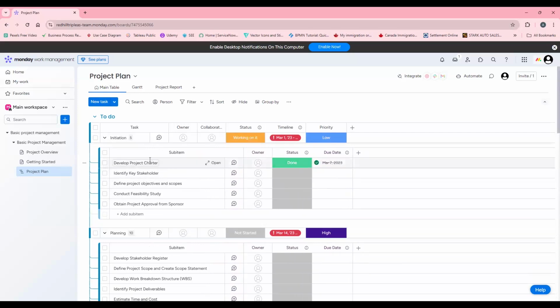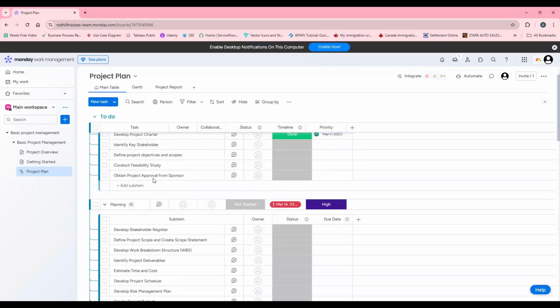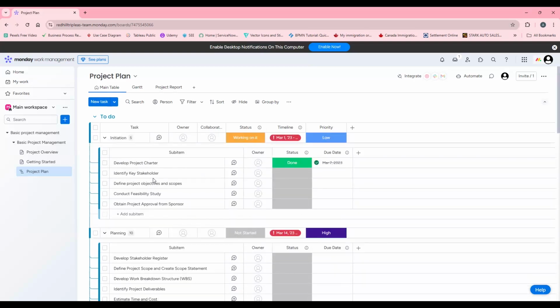So you can see that for each one, I've actually populated it, and I have the key things that we would do for each of the phases of the project. So initiation, we have all the things we're supposed to do. And remember, this list is endless. There are a couple of things we could do that I didn't put here today. Today, I'm just putting this for us to get started, for you to know exactly what to do. And for demonstration purposes, I put this in here, and you can practice on your own, just try and build your own projects.